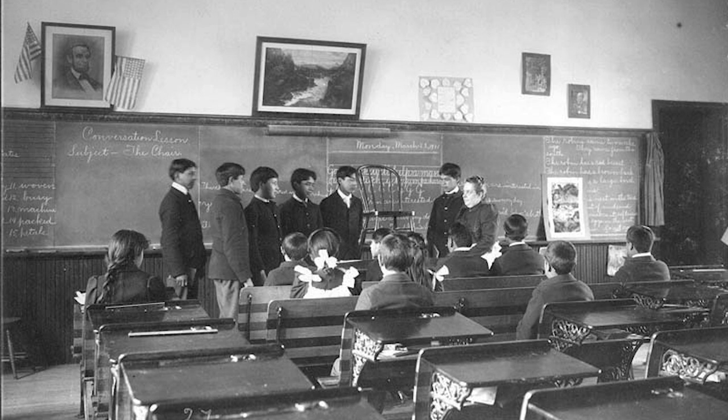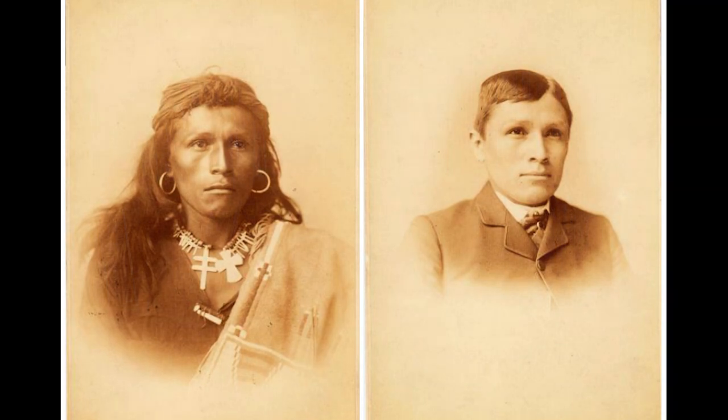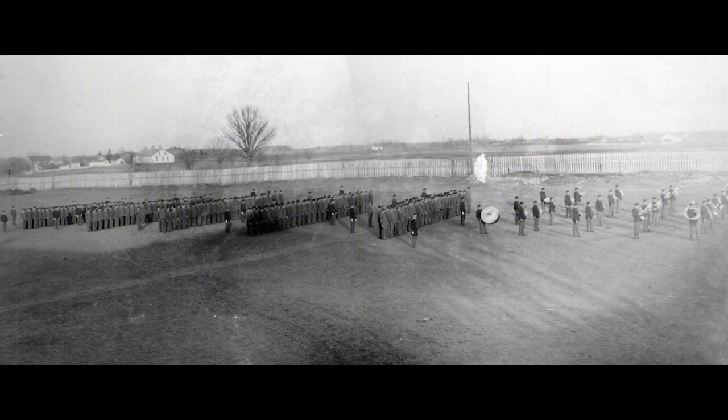By 1901, there were 25 non-reservation government-operated schools with 20,000 children in attendance. Nearly 83% of all indigenous school-age children would have attended one of these schools at the time. The goal of these schools was to push for assimilation of the children by essentially stripping students of their native identity and replacing it with an American one. Due to his military background, Pratt organized the schools with a military-like structure. When children first arrived, they were given a uniform and could not wear their traditional clothing. Hair, which was crucial in many native cultures as a way of expressing their identity, was cut to match European standards. The first photo of Tom Torlino was taken when he entered Carlisle, and the second photo was taken three years later to show the changes that students went through. Living in former army barracks, students were divided into regiments, units, and battalions, and would even learn and practice military drills.